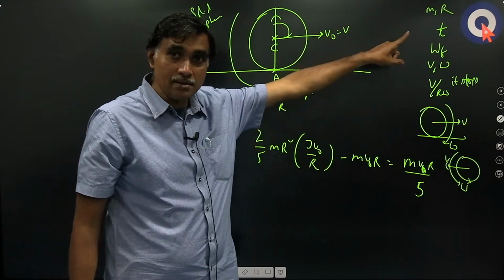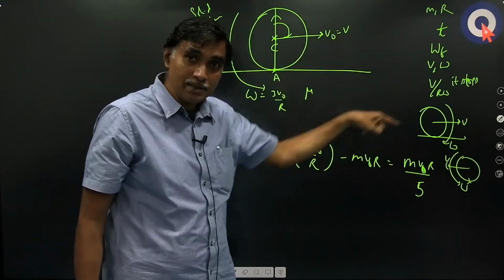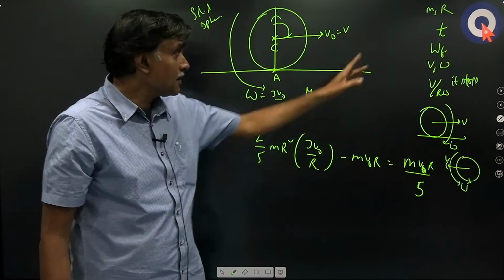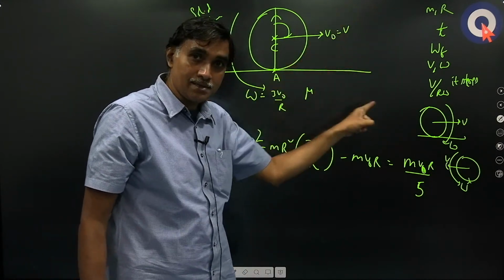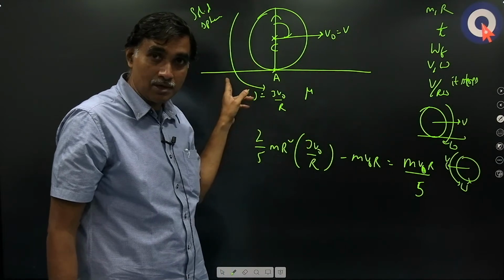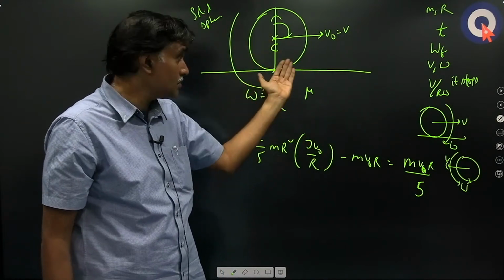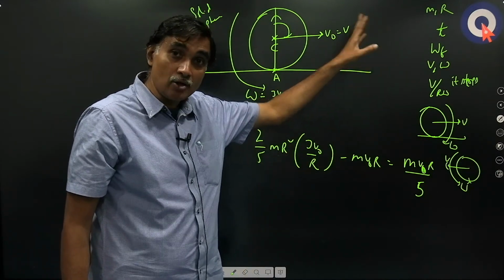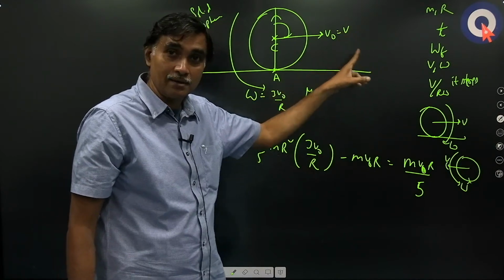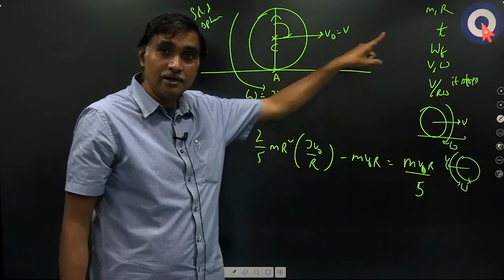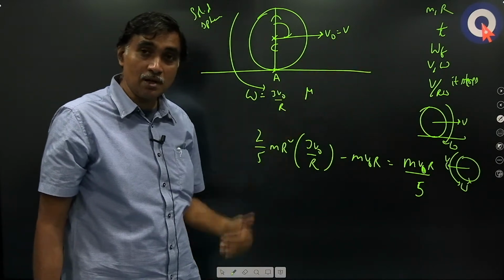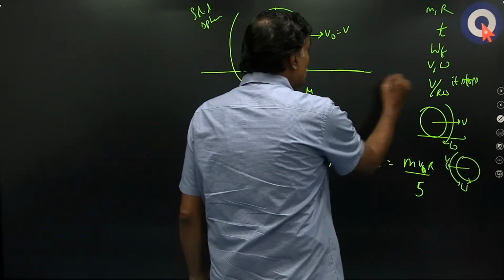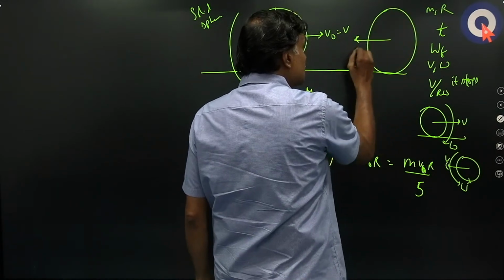If velocity is towards right, when it is rolling, then omega should be like this, means angular momentum should be clockwise finally. And if velocity is towards left finally, then omega is like this, means anti-clockwise rotation means coming out, okay. That means final angular momentum should be anti-clockwise, means velocity should be towards left finally, but initial velocity is towards right, and when it is rolling, its velocity should be towards left, means velocity should become 0 in between and reverse its direction, okay.